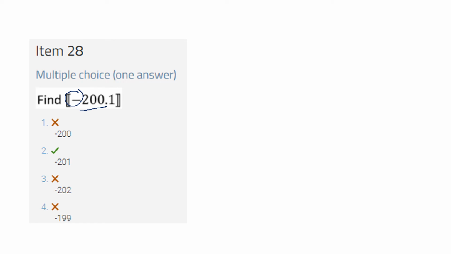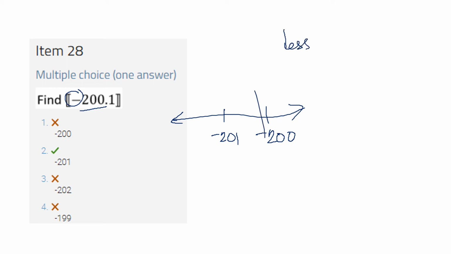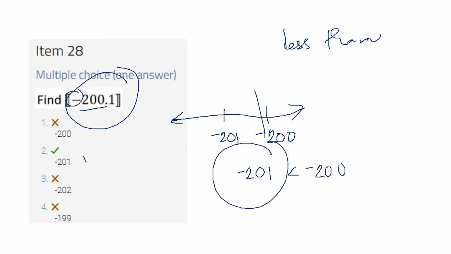So dito naman, this one is negative and this is 200. So kunwari mag-add ka ng 1. So if this is negative 201, ito naman si negative 200. Si negative 200.1 kasi, dito siya makikita. At ang sabi natin, the integer must be less than. The nearest integer less than the given number, negative 200.1. Eh dito naman kasi mas maliit ang negative 201 kay negative 200. Therefore, ang sagot is negative 201. Or sa madaling salita, if this is negative 200, kunwari tanggalin mo ang negative sign, so add 1. So 200 plus 1, 201. And then negative sign.